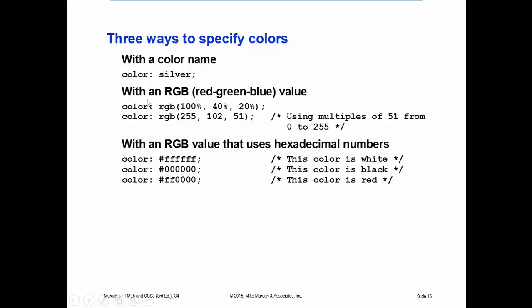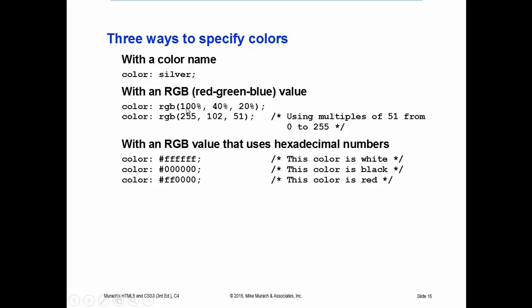Specifying colors. I've shown you this before, but I'm going to say it again. There are a lot of built-in colors that you can use here. So when you say color colon, it'll put that in. Remember, if you just say color like this, it is the text color. Or you can use the word RGB, which stands for red, green, blue. And the values that you put inside of here, you can use either percentages, or, I've never used percentages, I use numbers between 0 and 255.